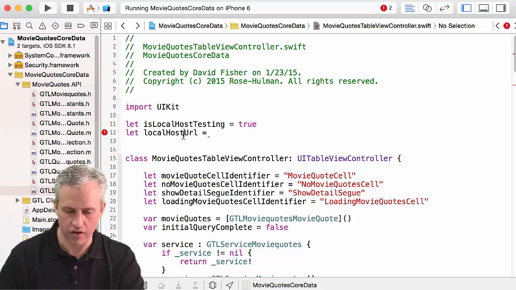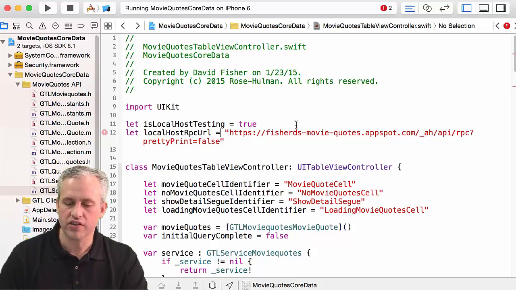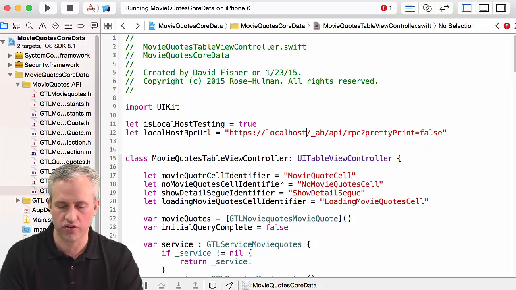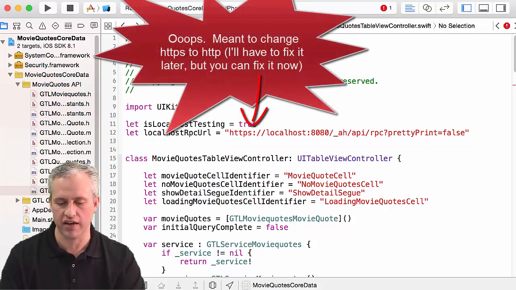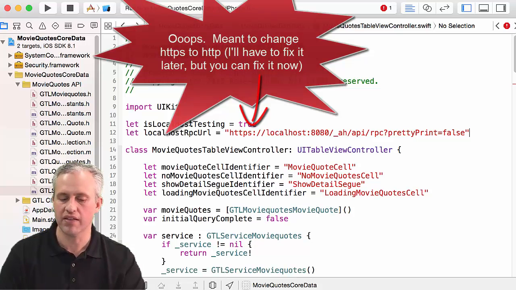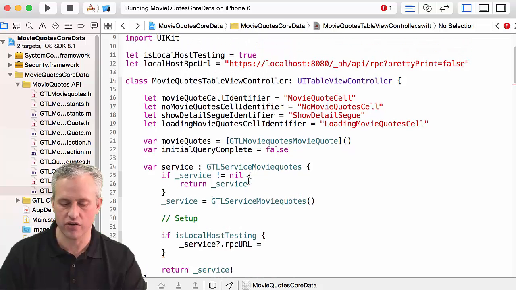Oh, I think I called it a localhost RPC URL in the notes. Not a big difference. The one thing that changes is instead of .appspot.com, it's just going to be localhost and then the port number, which is 8080. And so I've made that constant, and then I've got to use it down here.